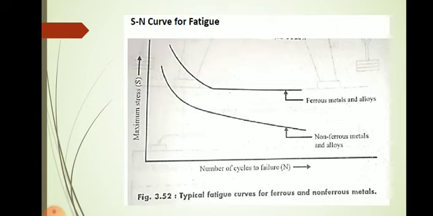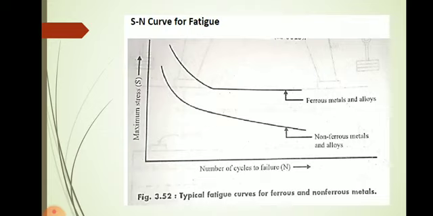So we always have to apply stress, that means cyclic load, on the specimen or component in application below that limit, so that the component will withstand an infinite number of cycles and failure will not occur. That limit or point is called the endurance limit. Below that endurance limit, below that maximum stress, there will not be any chance of the specimen breaking by fatigue. So this is very important for design purposes.